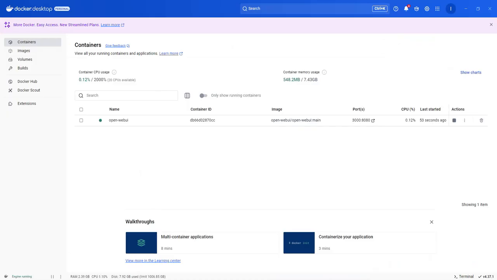Once Docker is up and running, you should see something like this, engine running at the bottom left corner right here. And of course, initially you're not going to have any containers unless you have run Docker before and already have it installed. Right now, I already have the Open Web UI container up and running. That's why you see this. But initially, you can go to containers or images and you're not going to have anything. And that's what we're going to do. We're going to get that Open Web UI using Docker. That's the fastest and most efficient way to get it instead of running the entire code locally on your machine.